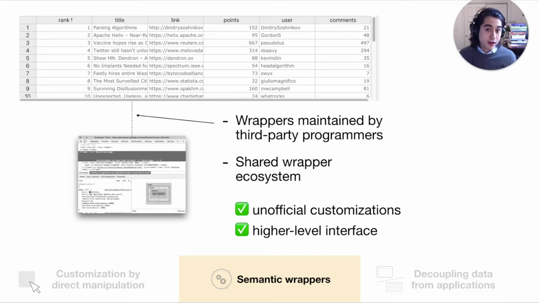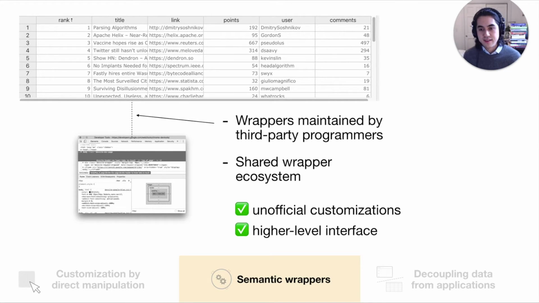With this approach, you can still make unofficial customizations that don't depend on the original websites doing any work, but you also get a higher level interface so that end users can customize without getting involved in messy lower level details. Now, it can be a challenge to maintain these kinds of wrappers externally over time, but there is a helpful factor here, which is that a single wrapper can be used for many different kinds of customizations. That's quite different from the typical browser extension, which tightly couples scraping logic with a very specific feature set. These wrappers are generic, which means that more people might be invested in helping to maintain them.